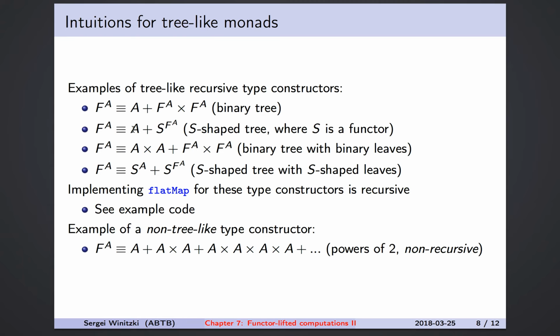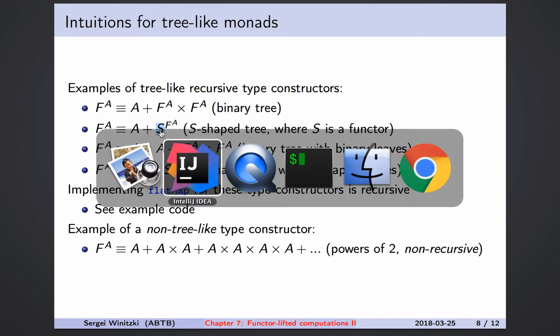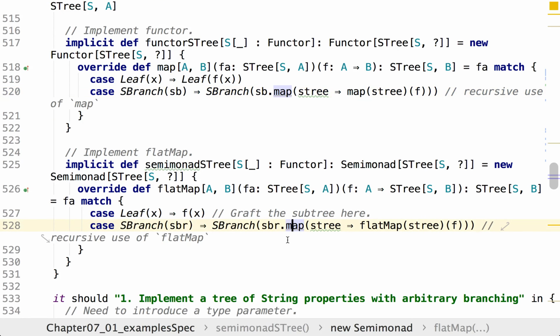And flatMap works similarly. If we have a function from A to FB, then this A is just mapped to FB by itself, and we have an FB. And this maps FA to FB recursively, and then the outer layer of the functor S is mapped using its own map function. So here's how it works. We have a function f from A to the tree. If we have a leaf, then we just put that entire tree instead of the leaf, or as one can say, we graft the subtree at this point. And if we have a branch, then we map over the branch, because we have the outer layer of the functor S, so we map that, and underneath we use the recursive call to the flatMap.